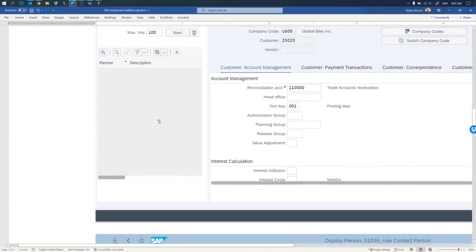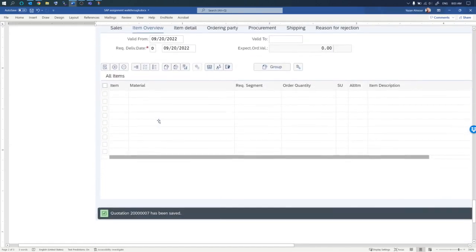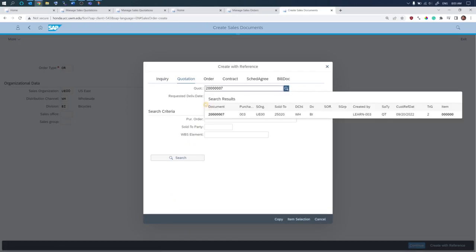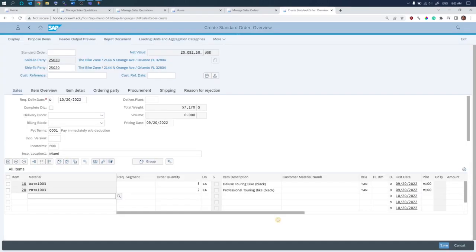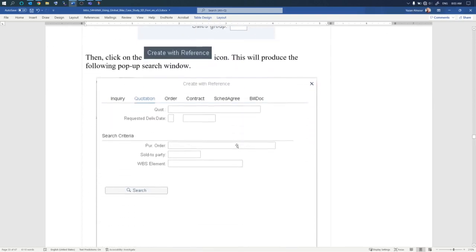So I do have a quotation number, and my quotation number is 2, 6 zeros and 7. So I'm going to simply enter that. 2, 1, 2, 3, 1, 2, 3, and 7. And I see that quotation that was created by me. Awesome. All right, hit copy, and it will bring all the information that I have entered here. So you can see everything was pre-populated.